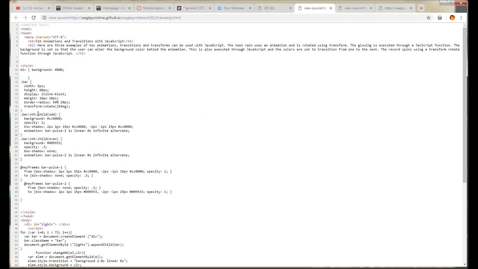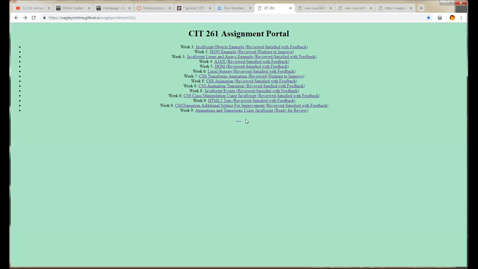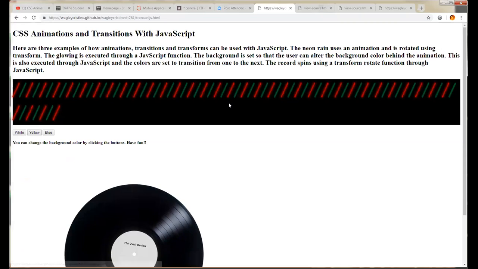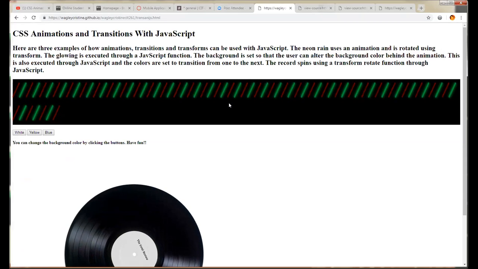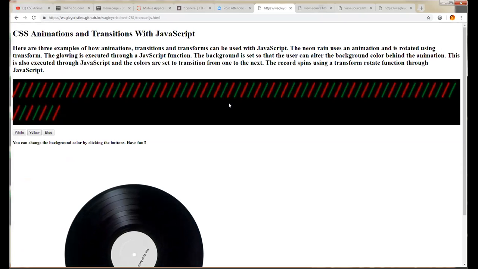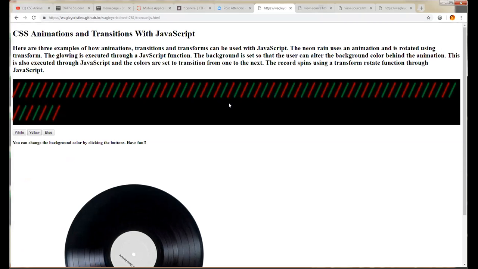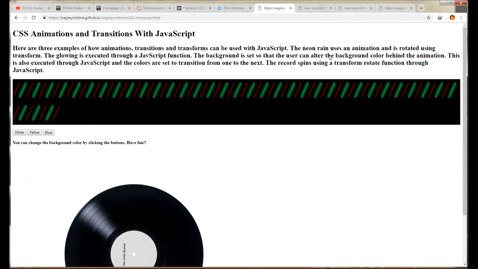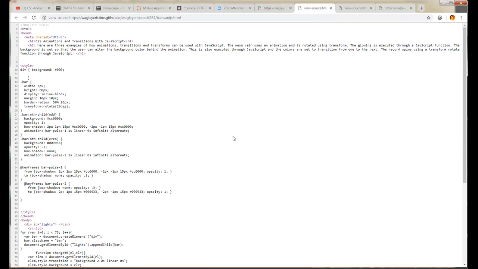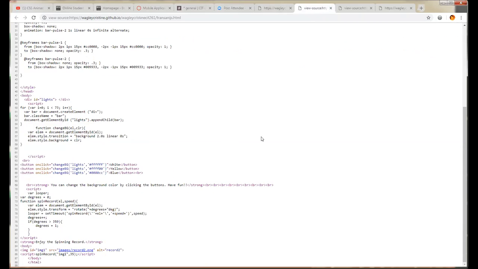And there's an odd and an even setup for the box shadow and the animation pulse that gives it the glowing effect, so that it goes back and forth and they're not all glowing together. It gives that glimmering effect. You can see one to the other, and it's the box that's around it, like a border that's giving it that glow effect. Very cool.